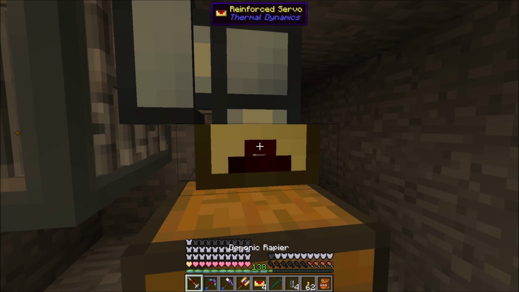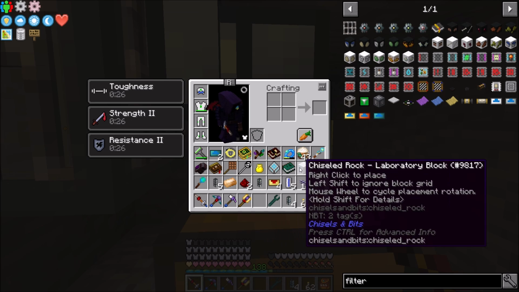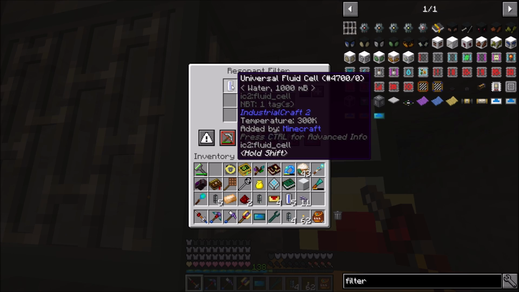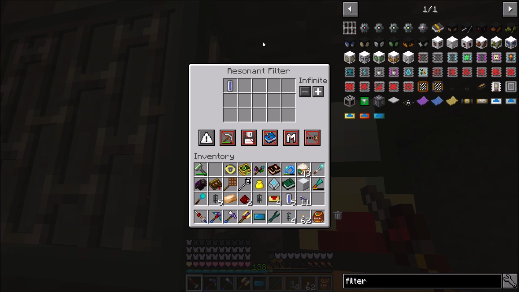We're going to add a reinforced servo right here. We're going to say that you ignore redstone. We're going to put our first resonant filter right here. And we're going to say that you are going to whitelist universal fluid cell, ignore metadata, ignore NBT data. And that should be good. So basically it should be able to send any kind of fluid cell, anything that goes with the 4700 item ID.